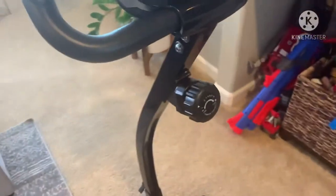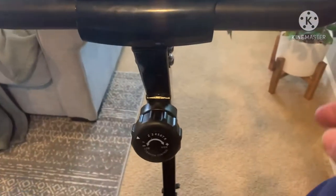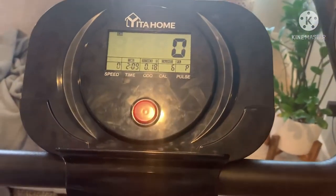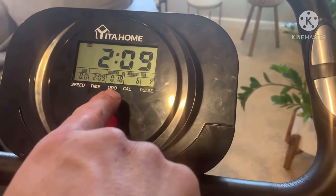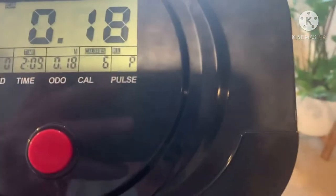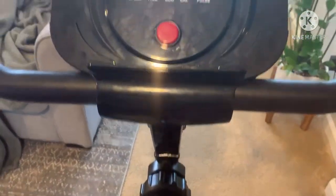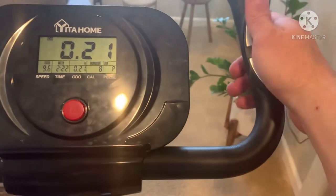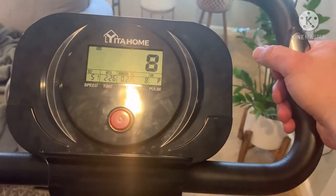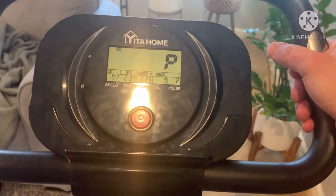You take that pin out and this neck will push forward too, so it probably takes maybe a foot of wall space as far as the depth goes. The screen feels really good — it's a magnetic drive, so it's whisper quiet. The screen tells you the speed, the time, the calories, how far the odometer, and your pulse if you put your hands on those metallic handles. It's backlit too, so if you do it at night you can actually see the screen. I was really blown away — did a workout on it, gave me a good burn on the legs.